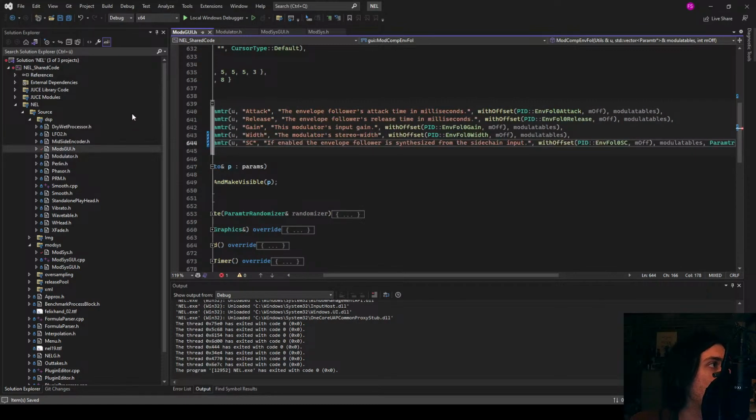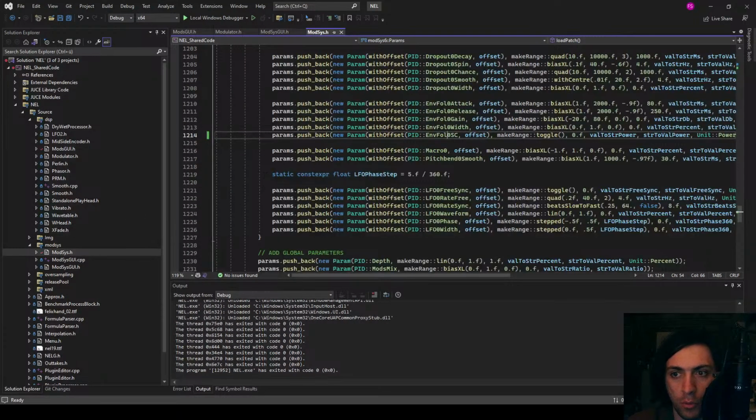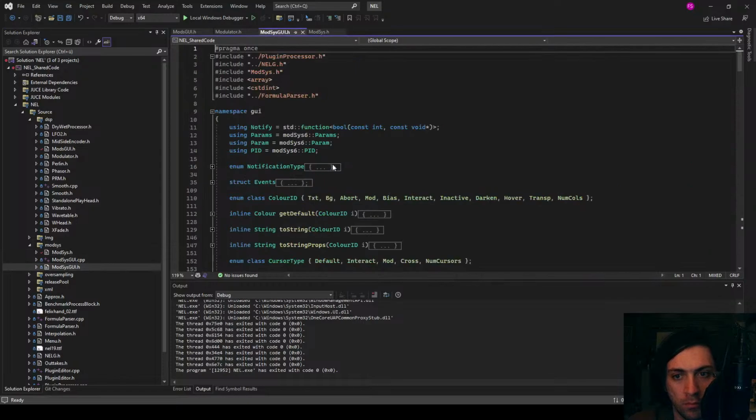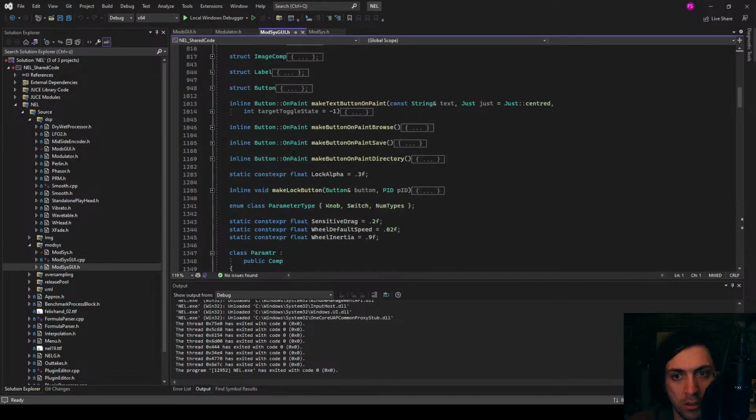Oh, someone is there. Hello. I'm currently implementing a sidechain feature for NEL because I want the envelope follower to be, well, optionally sidechained by a different audio input. And currently I'm just adding the parameter to the GUI so that I can experiment with that better. So now I have to find out what was the way to make this a button real quickly before I can go on.